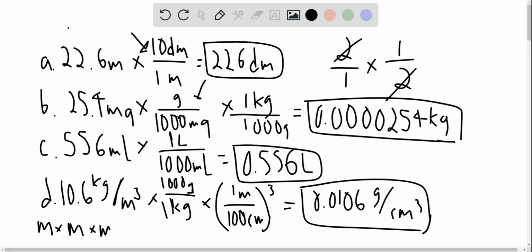So I hope this was helpful because unit conversions are very, very important in chemistry, especially in the next section where you're going to be learning stoichiometry and converting units like moles and stuff like that. So you're going to have to really get this down, really focus on the canceling concepts. You want to cancel your units out. As long as you get used to that, you should be fine with stoichiometry and all sorts of things.